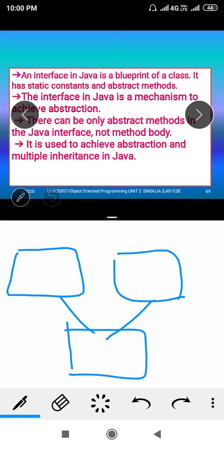At this juncture this child class will have a confusion about from where I need to choose, whether from father or from mother. Both are equally important, right? So where do I choose the function? This is the complexity and ambiguity that happens in multiple inheritance, right? So this problem will be resolved by your interface.